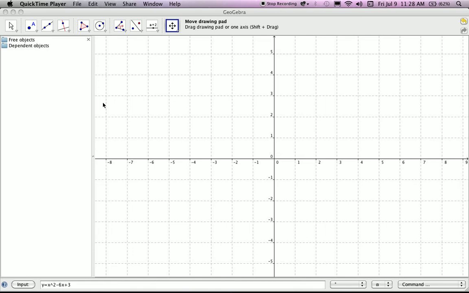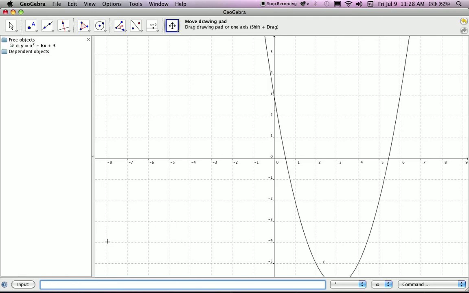So if we were to take a look at the graph, let's say the first problem, I'm not going to go over how to graph them because that was lesson 1. So if you need to remember how to graph these things, I need you to go back to lesson 1. But if we want to talk about what the roots and solutions are, we'll take a graph. Let's say the first problem for this lesson, y equals x squared minus 6x plus 3. I'm going to enter that into our program, and let's see the graph.